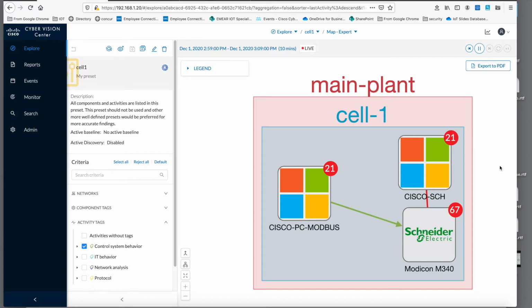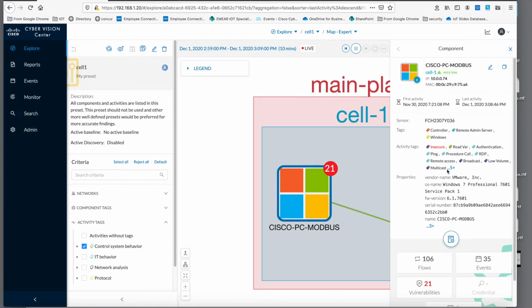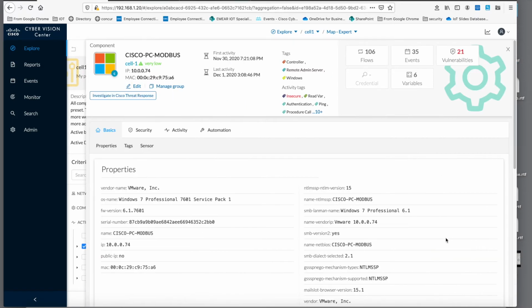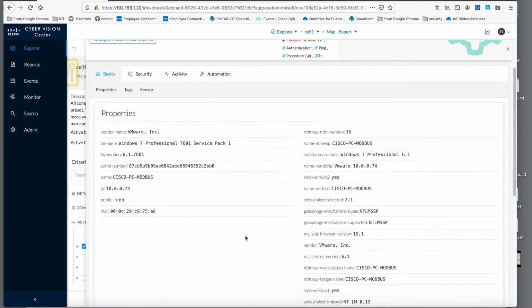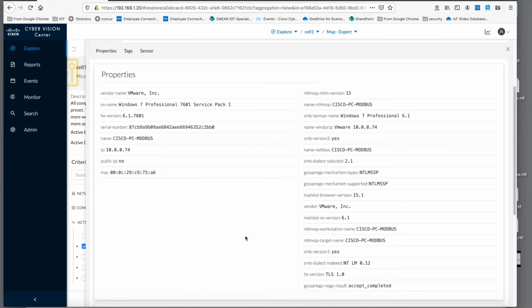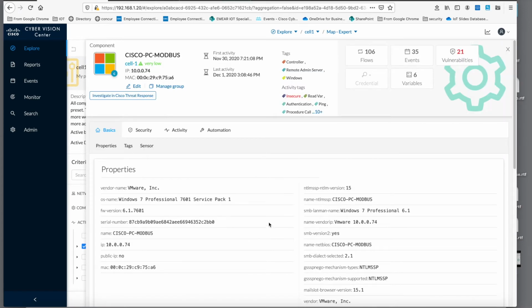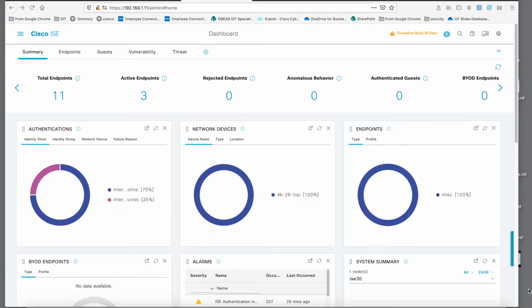Each of these devices, when they're discovered, contains a number of attributes. If I click on any of these devices or links, I'm going to get more data about the device. And as you can see, this is a Windows 7 machine. If I click on the technical data sheet, you will see more information about what the NetBIOS name is. We have the ability to pass quite a lot of this attribute information across to ISE to actually do the profiling and then ultimately build policy. So let's move across and take a look at Identity Service Engine.